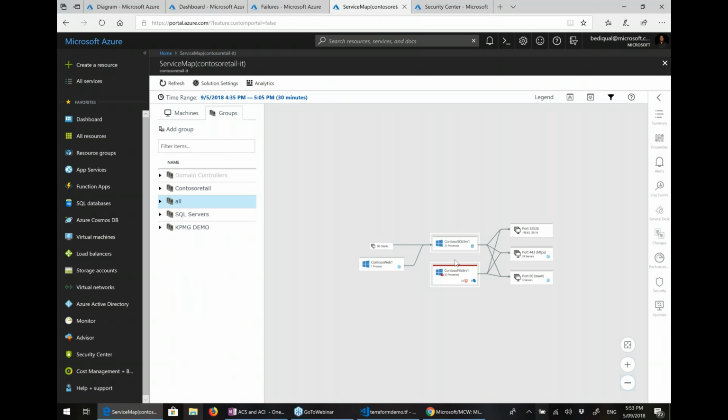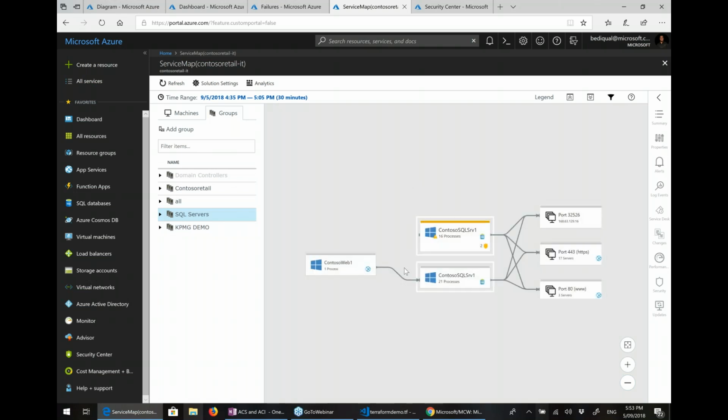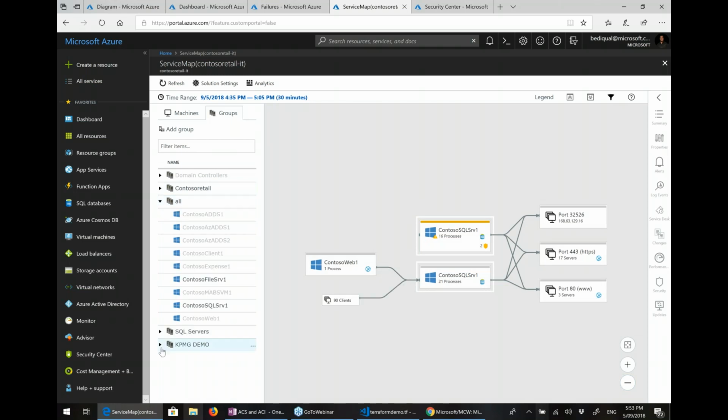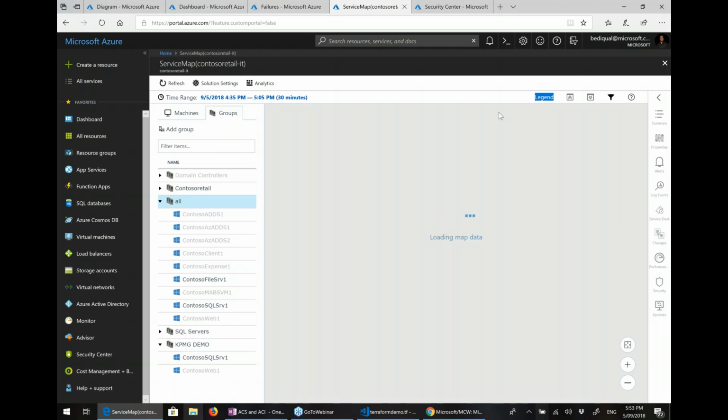Service map will run across on-premises and across Azure-based machines. So we can set that up, we can run it. It will show all the different processes here. I'm just going to select, we've got different groups set up here, and I'm going to select all. It's been decimated a little bit recently.